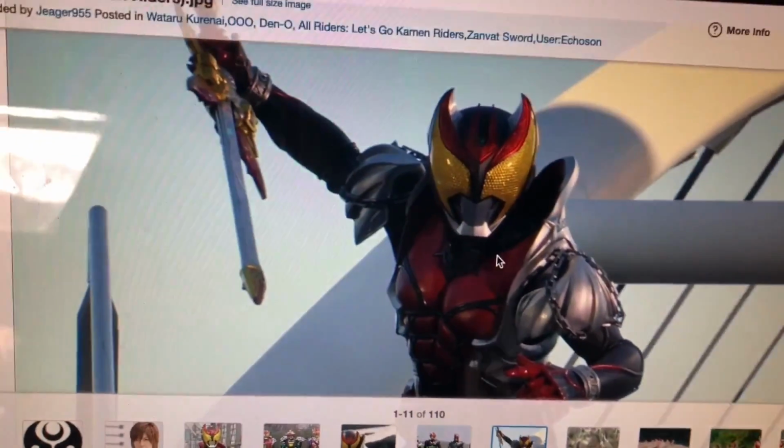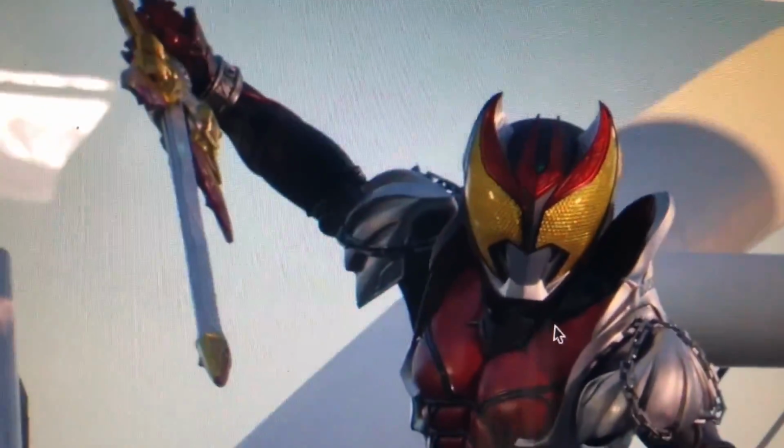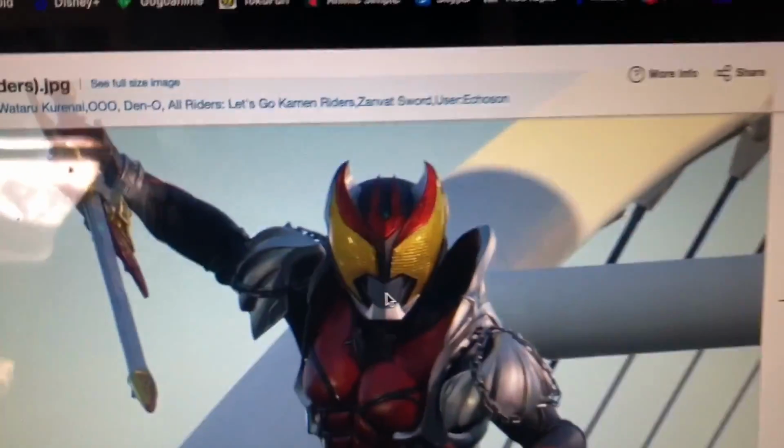And apparently, the helmet for Kiva is meant to be a pumpkin, like a jack-o'-lantern, which I did not believe. And then I looked it up, and apparently it's meant to look like a pumpkin, like how Fai's helmet is meant to look like a shark. I'm just saying it also looks like a bug with the weird thing in the forehead, because it's really cool. I'll even show you. So after it was pointed out to me, apparently this is somehow meant to look like a jack-o'-lantern. I don't kind of see it, because when it was pointed out to me, I kind of started seeing it, but at the same time I don't. I just think it's a really cool design.